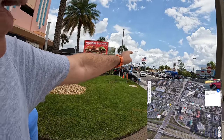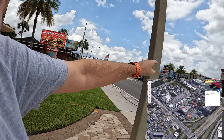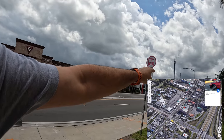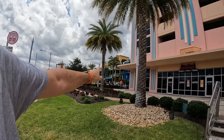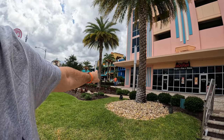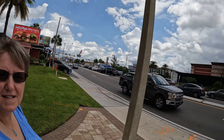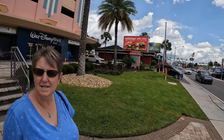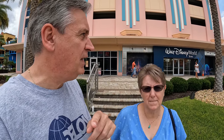The traffic lights there is on Sand Lake. So the world's biggest McDonald's is there. You've got, across from BJ's, you can see Icon Park here. And this is next to the Big Blue Hotel, or whatever it was, bar, restaurant, whatever that place is called. Is it Mangoes? Mangoes, I think it's called. Over there is the hotel that Jade stayed at, a girl up north. It's Jade and Kev, it's the Wyndham. So if you want to see what that was like, go check out their vlogs.